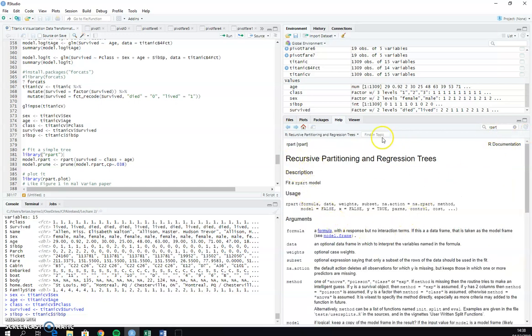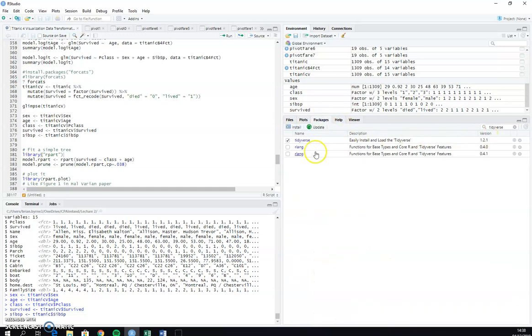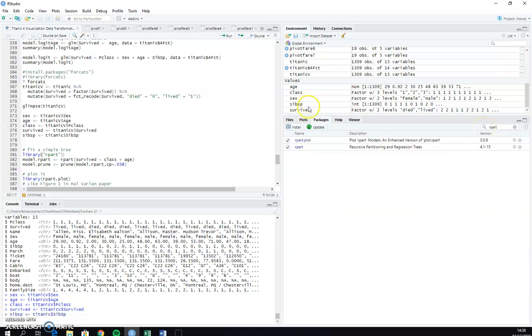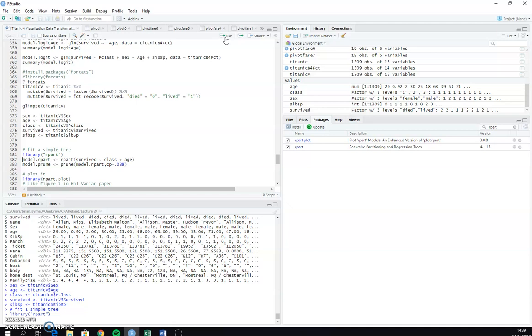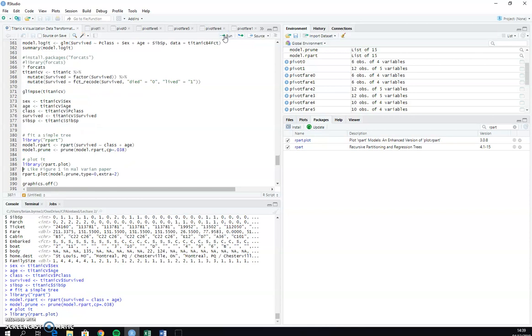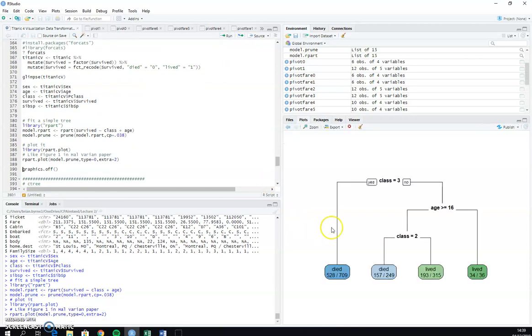So I have that package, and I have both of these, rpart and rpart.plot. Okay, so let's just run that, load it into the library, and estimate the model. There's some optimization taking place. We're going to treat this as a black box, and then we're going to graph. The rpart plot is the graph, and then we get a graph.